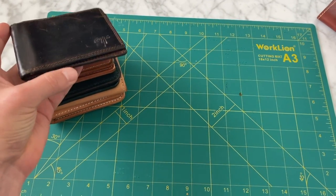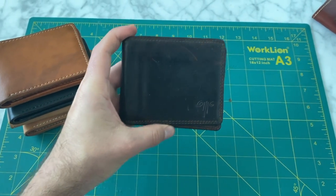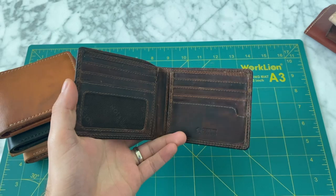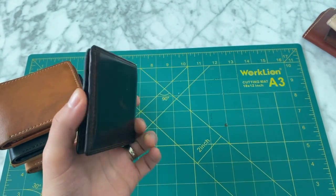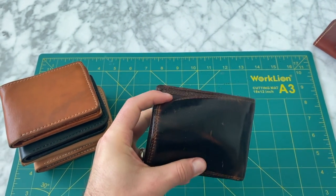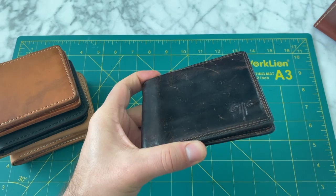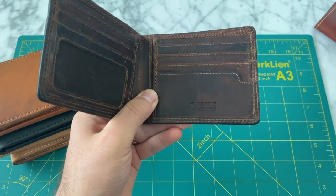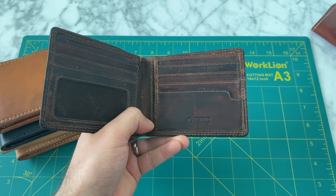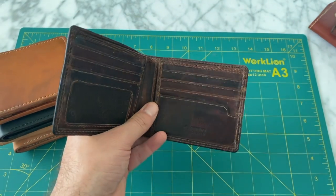I bought a lot of crap, but also some things I absolutely love. Since I don't really need more than one wallet, I end up swapping things out every couple months. Let's get into these — I'll take you through a timeline of wallets I've either purchased or made over the last couple years. This first one I actually bought on my honeymoon with my wife in Greece. There's one island called Crete — fun fact, it's supposedly the birthplace of Zeus — and Crete is known for its leather.